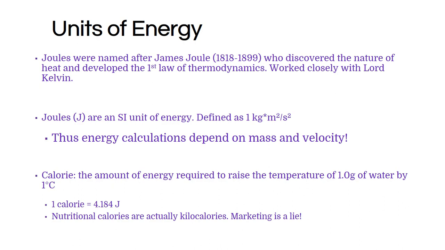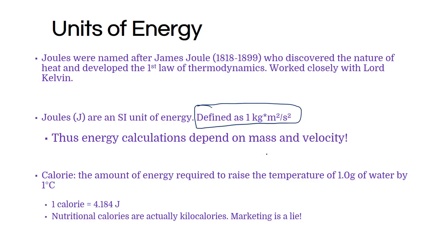We have a couple of units. We've talked about this in class already. The most common is the joule, which is essentially the metric unit of energy. It actually has a definition based on our primary base units in the metric system. This is a handy thing to know, especially when you take physics, because no one ever explained this to me. We had to deduce it eventually. I'm giving this to you for free. A joule is defined as kilograms times velocity squared, because it's kinetic energy, mass times velocity squared. So that's where these units come from.